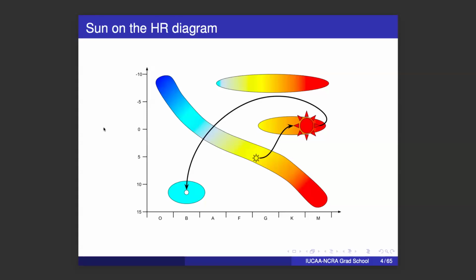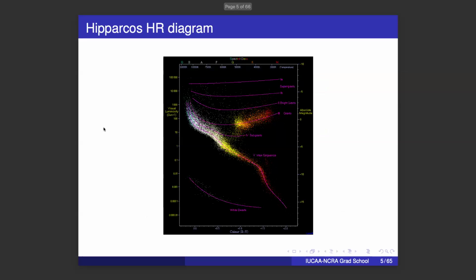Then it's going to move to the red giant phase. Then it's going to do a sequence. So here it's going to be part of something known as the horizontal branch. Okay. It'll stay there for a while and then eventually come down and become a white dwarf. So we'll look at Gaia images of this in a minute.